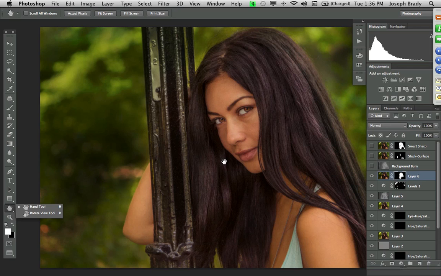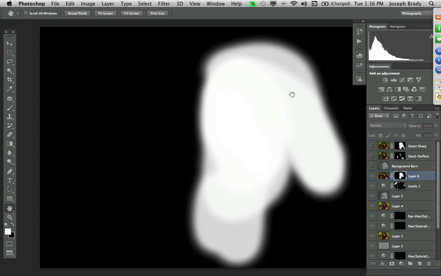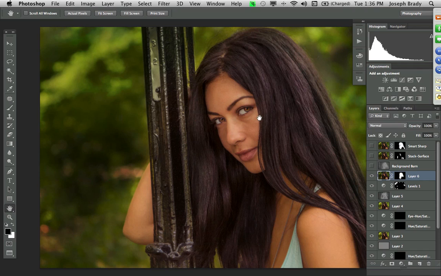And now a good question, somebody asked, Jim asked, what's the advantage of using a stack? Well, by doing that stack, I was able to apply sharpening to the entire image and then mask it out. So here's my mask, so you can see what I just did. That's what I allowed to actually show through. So by having a stacked version of the image here, I was able to do a sharpen on the entire file and then only allow it to show through where I wanted it to show through.